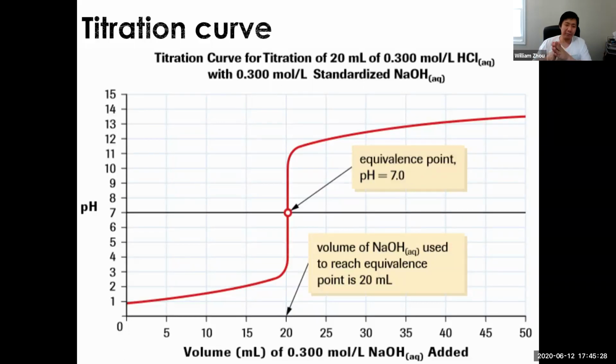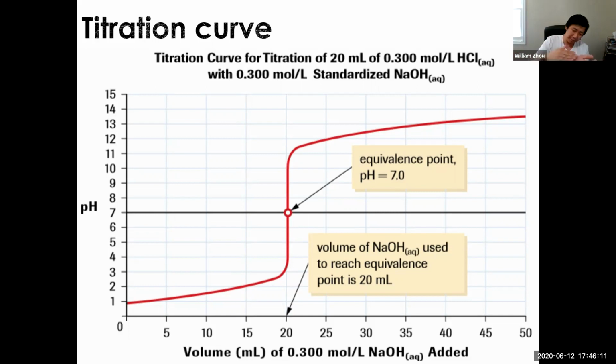The shape of this graph looks like this for a reason. Because this is a logarithmic scale. It's not linear. When you have low pH, that means you have a lot of hydronium. H3O is off the charts. If you're going to neutralize that, you're going to need a lot of base. Adding a little bit of base will barely make a dent in the pH. Remember, to go from pH of 1 to 2, you need a 10-fold decrease in the amount of hydronium. Does that make sense?